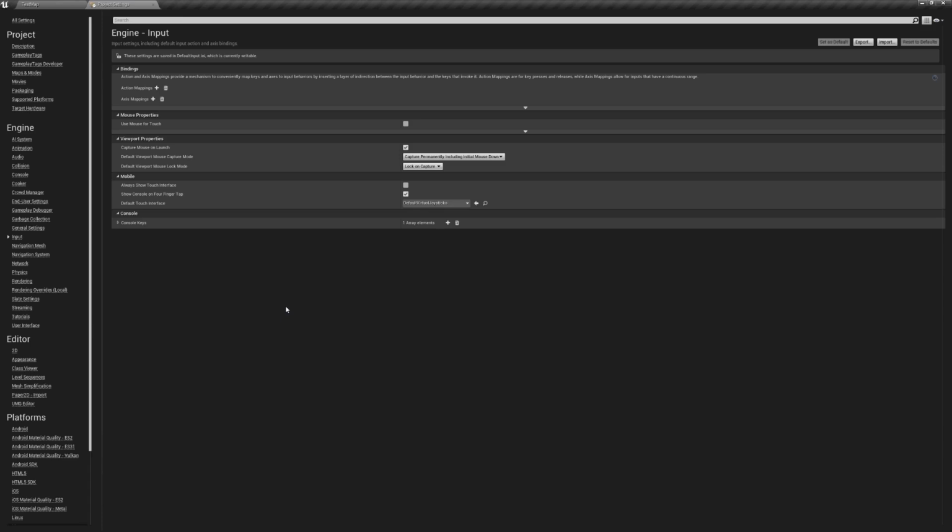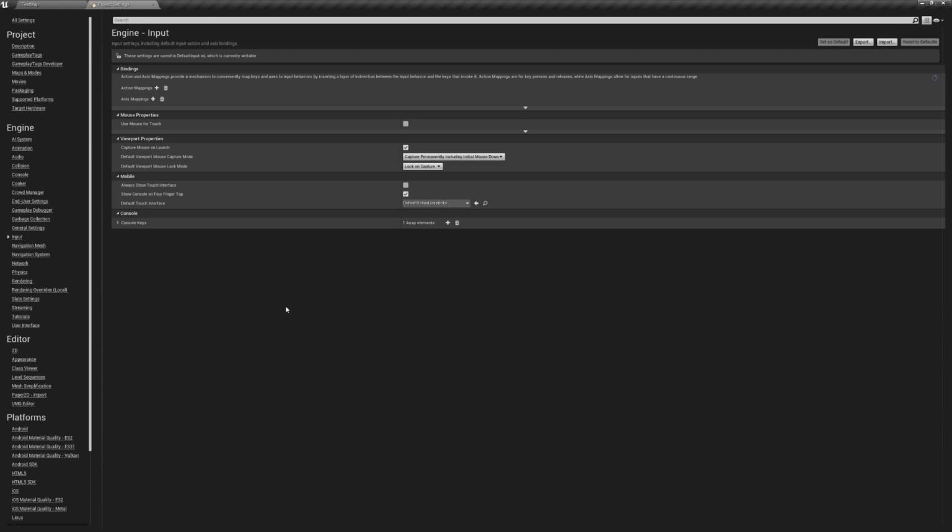Axis mappings, on the other hand, monitor an input continuously, and they will report a level of interaction with that input. And the best way to explain this is thinking about an analog joystick. With an analog joystick, you can move the joystick around in various percentages of positions. So if you move the joystick fully forward, it would present the full value of that movement. Whereas if you only move the joystick forward about halfway, you want to be able to tell that that joystick has only been moved halfway. And this is what we generally use for movement inputs.